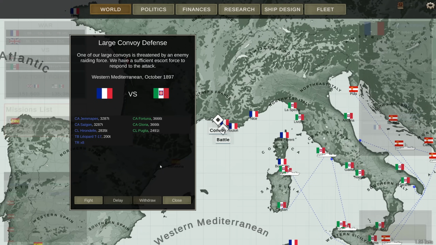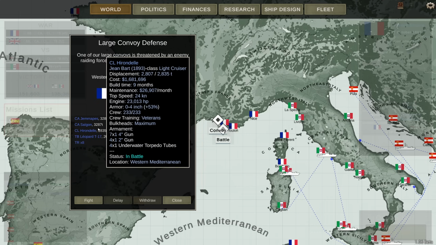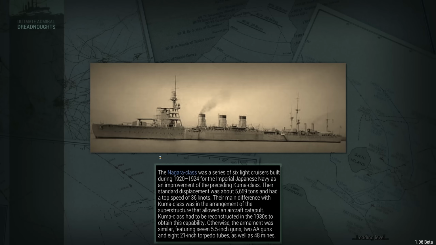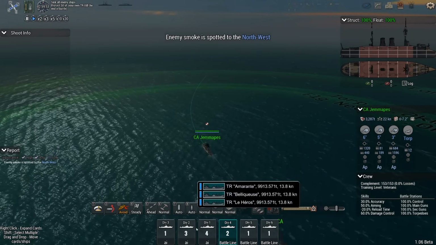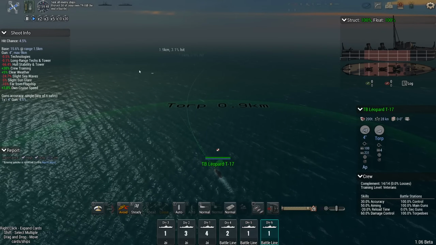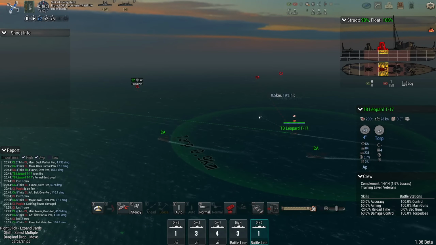So let's continue, as we defend our convoy against 2 heavy cruisers and a light. I have 2 heavy cruisers of my own, 1 light and 1 torpedo boat. Let's go to action stations, defend the convoy, and make sure our economy does not suffer during this war. Enemy northwest. Off you go, and off you go. Took some searching, but we have found the enemy.